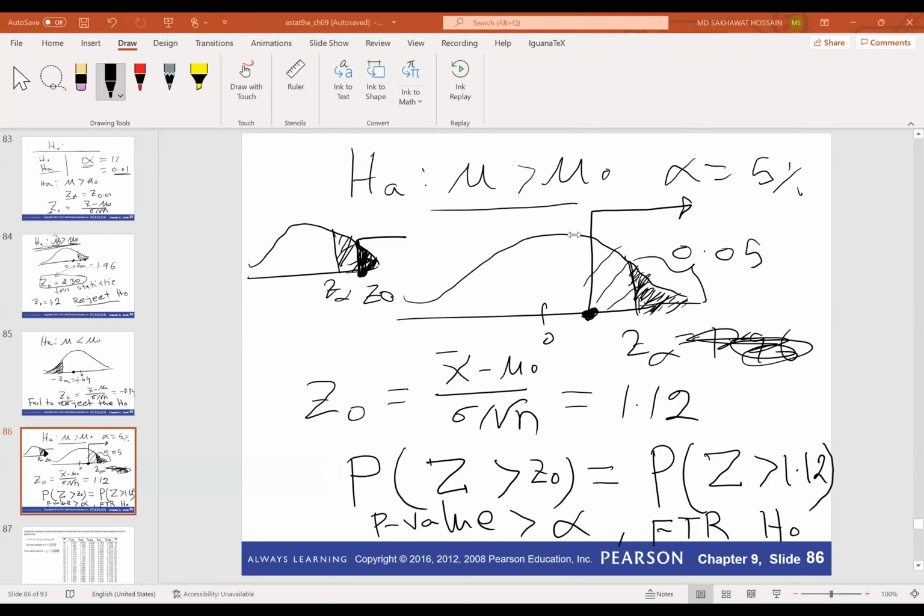Okay, so your question also had some other parts. When you reject, that means the data provides sufficient evidence to conclude the alternative. The alternative here means mu greater than mu zero. So the data provide sufficient evidence to conclude that the population mean mu is greater than mu zero. And when we fail to reject the null, the data doesn't provide sufficient evidence to conclude that the population mean mu is greater than mu zero in this case. So does that answer your question?